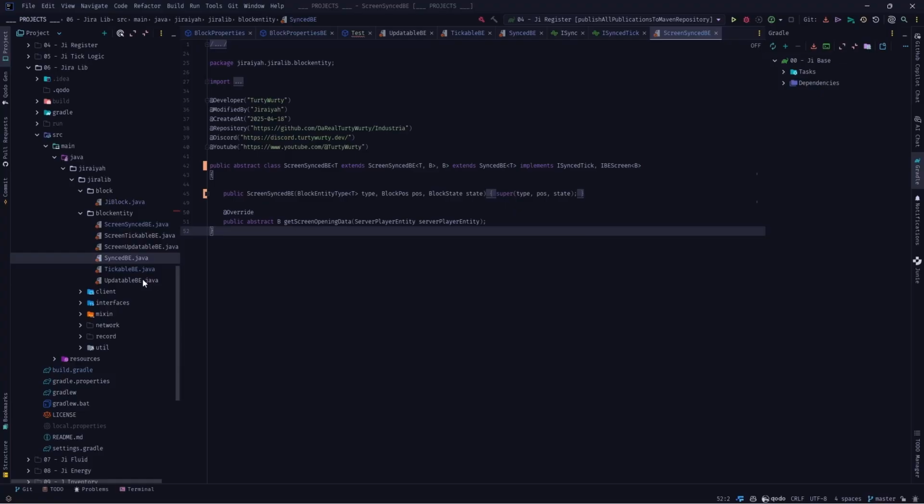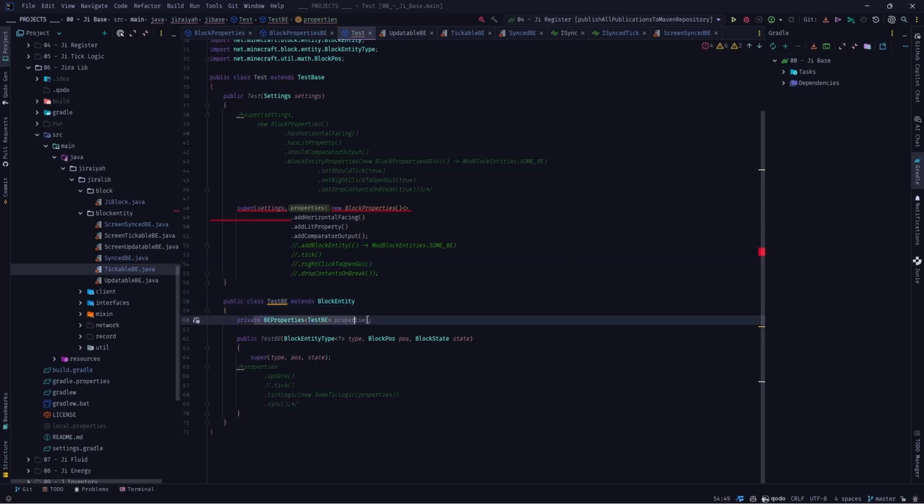So basically, we will merge all these three and we will merge these three. And because of that, we need to change how the block entity properties work. And we will have a method called .update, which makes the block entity updatable. Then we will have the tick logic as we already have, and this will add the tickable and the tick logic at the same time. And then we mark the block entity to be synced.